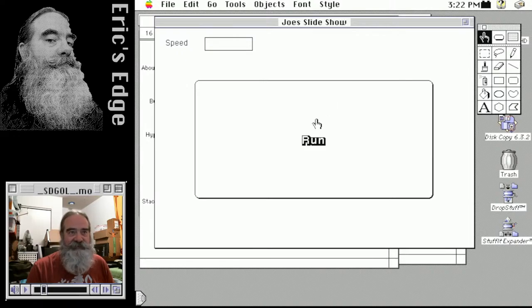You can click the button. Doesn't do anything. Nothing's happening. Now, this field, I'll explain the value we're putting in there. You can control the timeout, the wait function, with either ticks, which is approximately a 60th of a second, or you could define seconds. So to give Joe more control over this, we're going to use ticks. So 120 gives us approximately two seconds. Okay, well, we've got something that still doesn't do anything.